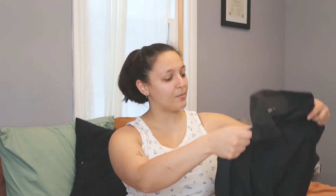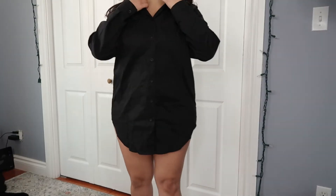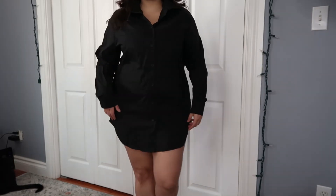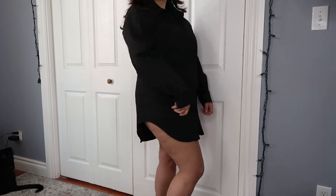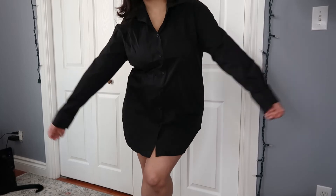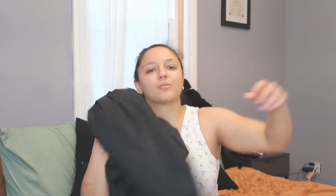The next item from Shein is similar to the white shirt from H&M — a super oversized black version. It's super comfortable and I'll be using it as a layering piece, but I can even wear it by itself with leggings since it's so long. It can also be dressed up if needed. I got it in a size medium but it's really big and long — you could probably even wear it as a dress. You can hear in the material that the quality isn't as good as H&M, but that's Shein.